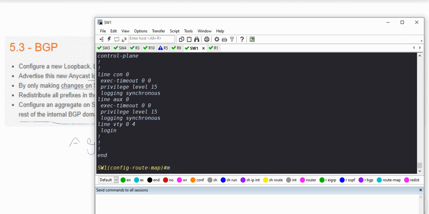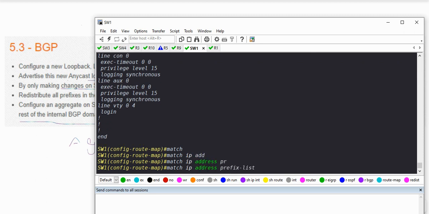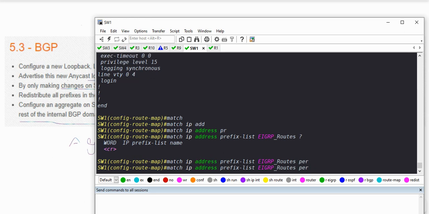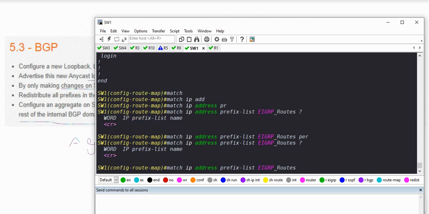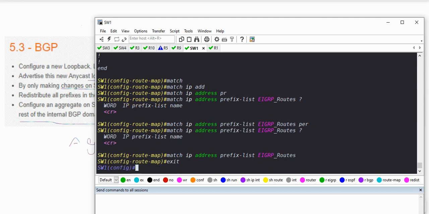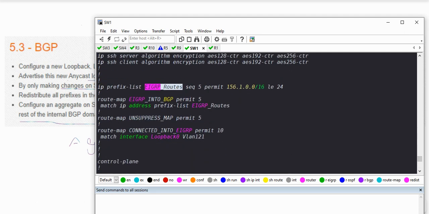So match IP address prefix list for our EIGRP routes, permit 5. We are permitting it in the route map, the route map permits this.